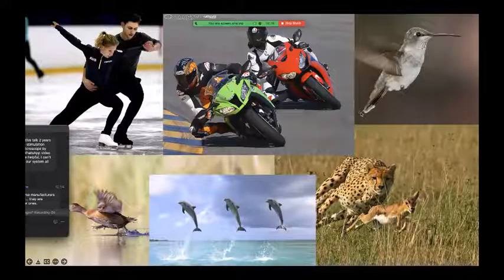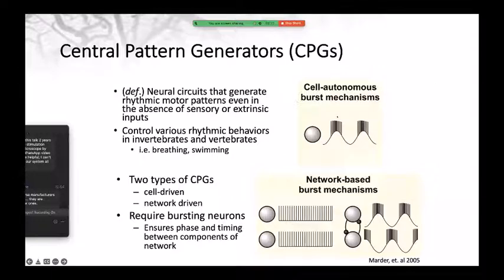So central pattern generating neurons can mainly be divided into two different types, cell autonomous and network-based. Those that use network-based bursting mechanisms. So what that basically means is that, for example, cell autonomous networks have a specific group or a single cell that has intrinsic ion channels and neuromodulator receptor combinations that allow it to burst on its own. Network-based mechanisms are circuits where two or more neurons work together in order to generate bursting type output. So for example, you can imagine when you're walking, you're going to need spinal cord CPG circuits in order to move your left and right leg, to run up and down stairs, to walk, etc.